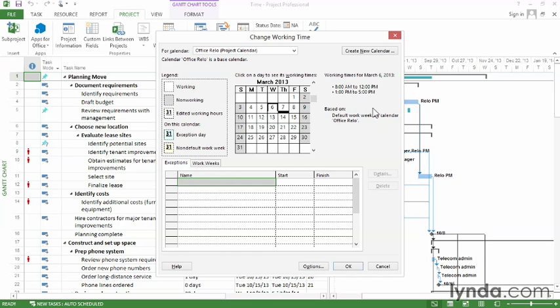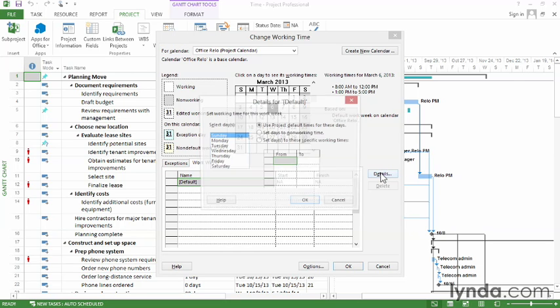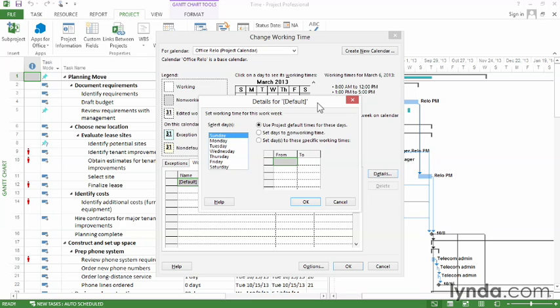Well, the first thing to do is to go to the Work Weeks tab. Work weeks are basically the schedules that people follow week after week. You can see here there's a default work week. The start and finish is set to NA, and that means it applies to all dates. When I click Details, the details for default show up so I know which work week I'm working on.